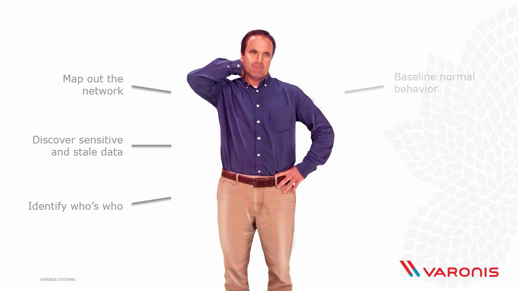After that, the next thing is starting to baseline what is considered to be normal behavior. What does Andy normally access? This is important, and it's part of this growing trend of user behavioral analytics. So looking at how people behave within the network, because the next thing is to start to look at deviations from that behavioral norm. So what's now suspicious?